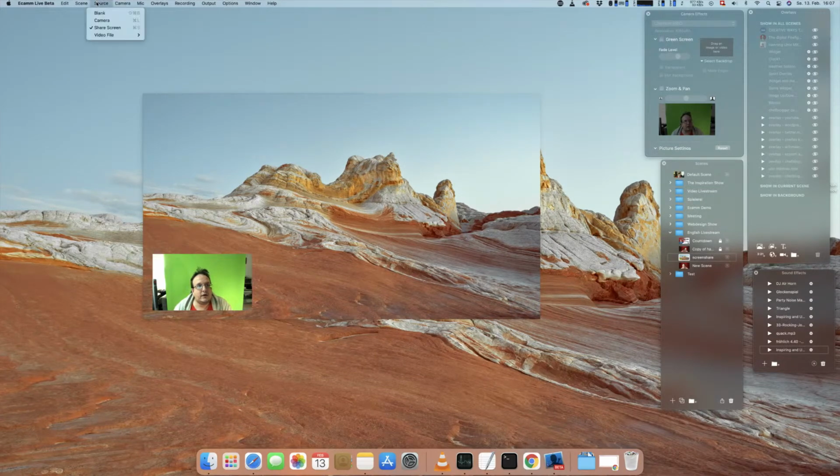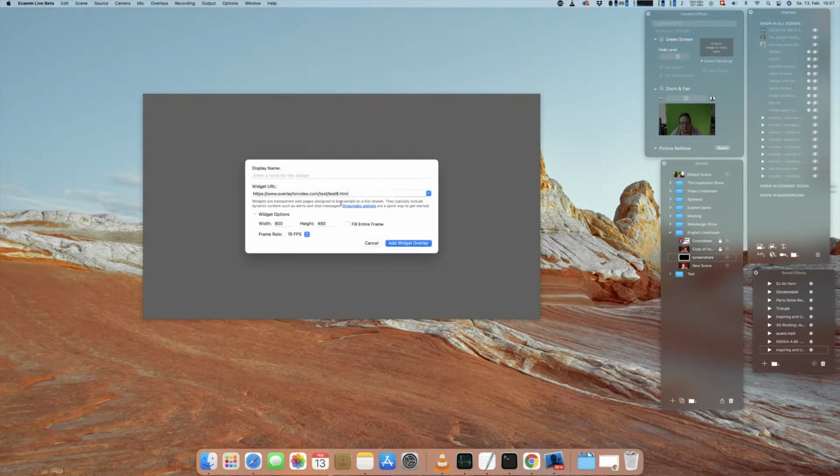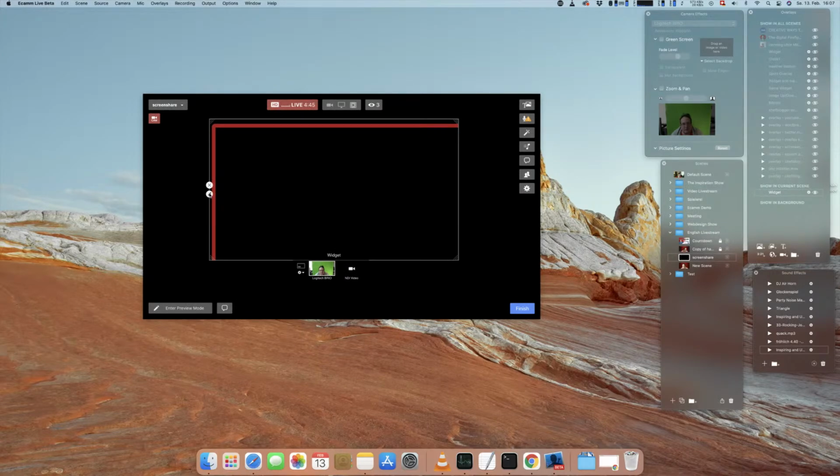I create a blank source, a new scene, and then I only have to add this as an overlay. I don't create a name or anything like that, and I create just a little overlay, and as you can see here, you see the border.